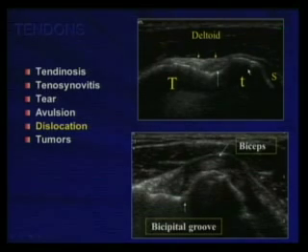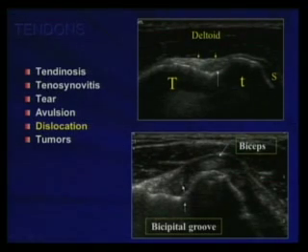This is like an axial of MRI. And you can see these white fibers here. This is the transverse humeral ligament that comes from the subscapularis and fixes the tendon in the bicipital groove. The main stabilizers of the biceps tendon are the superior glenohumeral ligament and the coracohumeral ligament. And the transverse humeral ligament also helps to keep the tendon in the bicipital groove.